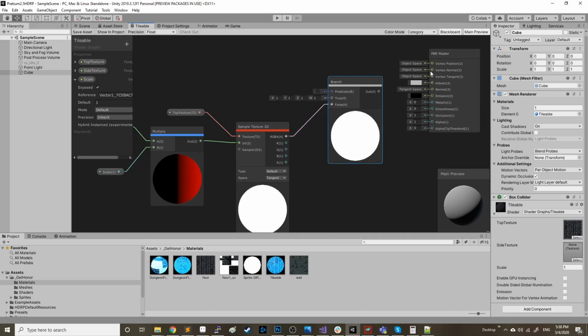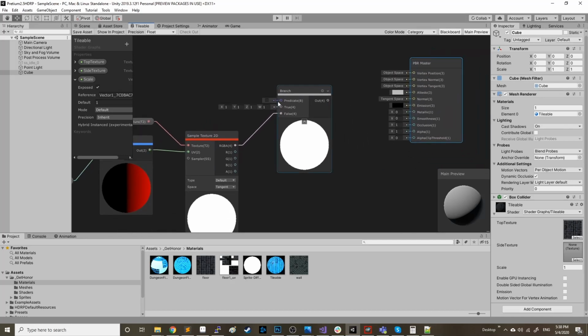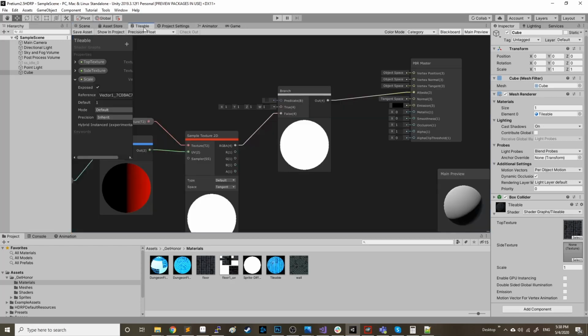We have our Branch here. Basically that is a true or false statement, and we will get to what that statement is in just a second. So let's plug this output into our shader again. Our checkbox is unchecked. To test that, make sure it's still working fine. It's still working fine.